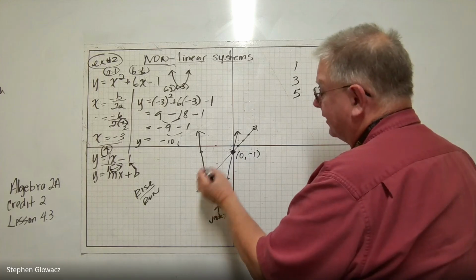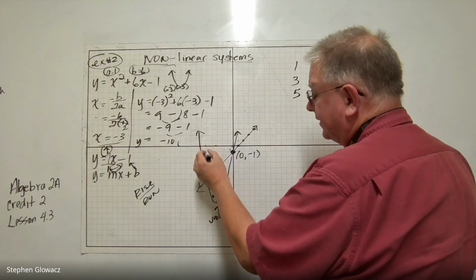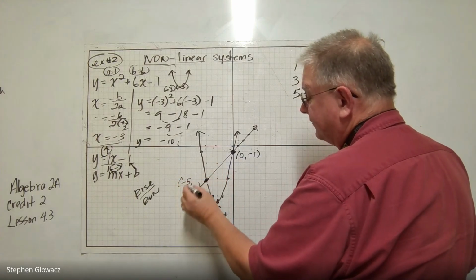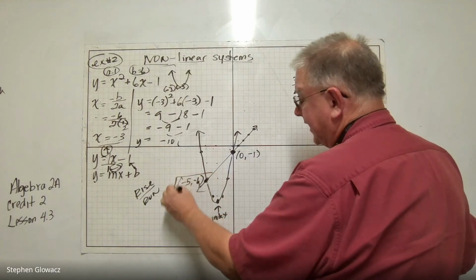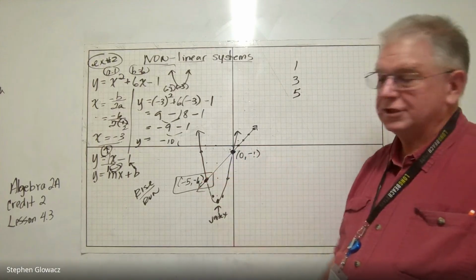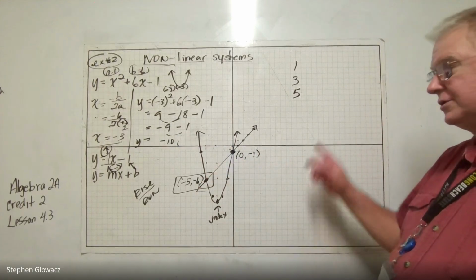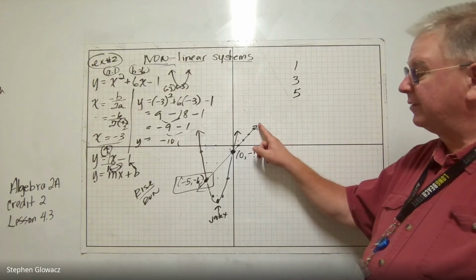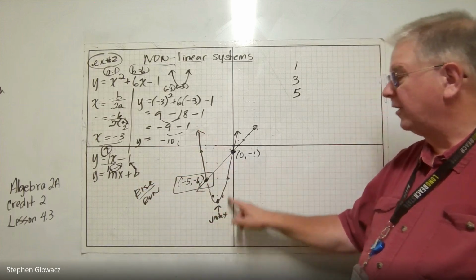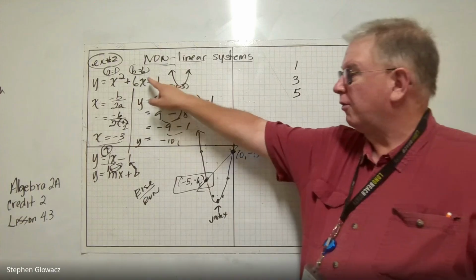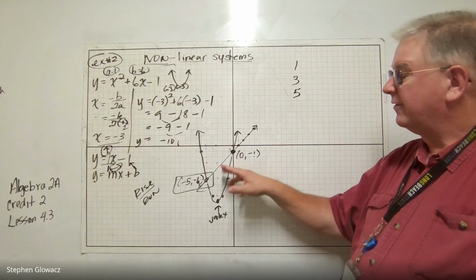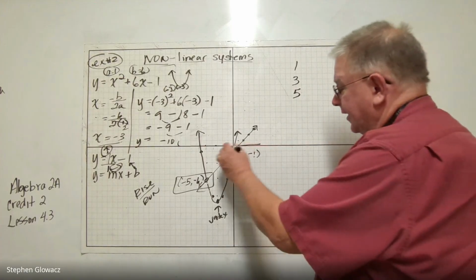And this point down here, we go 5 to the left and then 6 down. So 5 to the left is -5 and 6 down is -6. So if we were asked for the solutions, those would be the solutions to the system. Just one last point on that. Remember, every point on the line is a solution to the linear equation, and every point on the parabola is a solution to the quadratic equation. It's only at the points of intersection that those are the solutions to both equations.